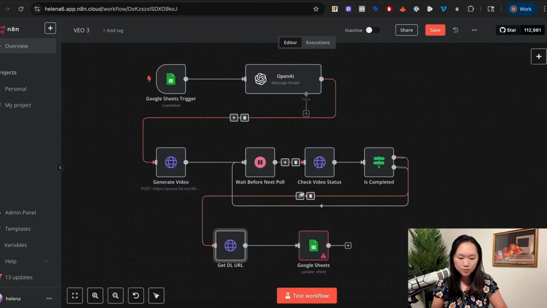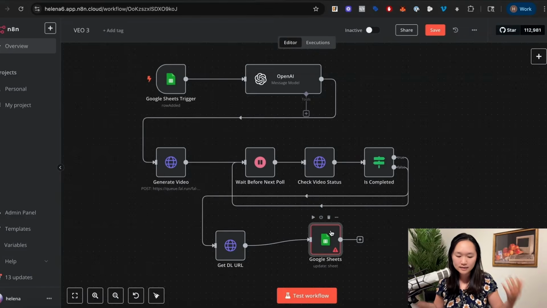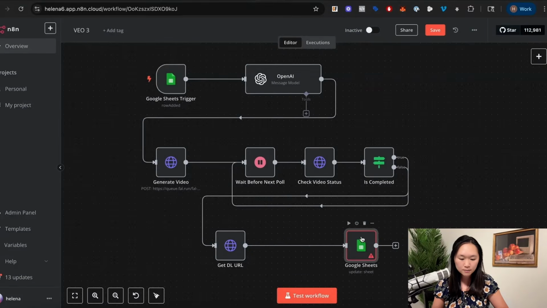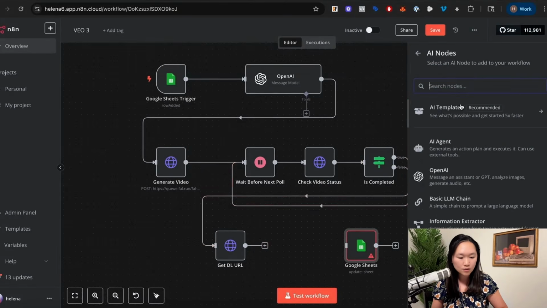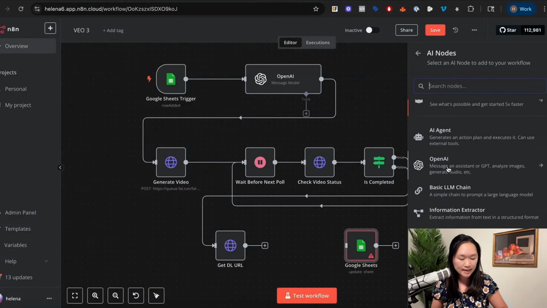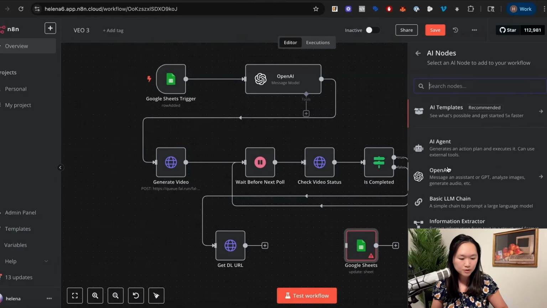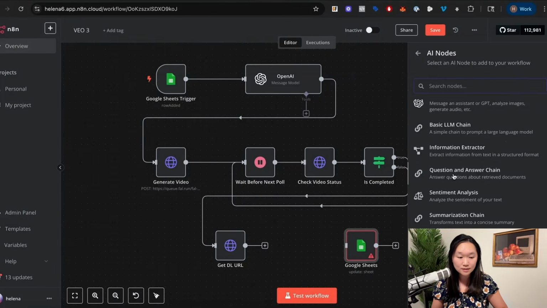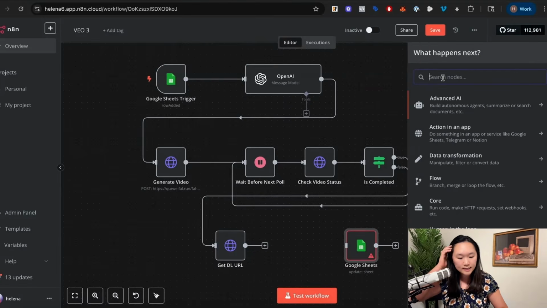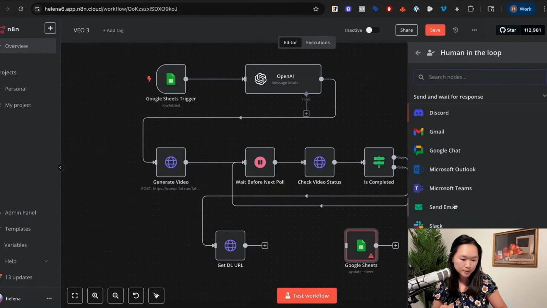So you may be wondering, okay, n8n looks like it's a lot harder to use, so why would anyone consider this? The main functionalities of n8n is that it has human in the loop, and it also has all of these advanced AI agent modules, which can be really useful depending on your use case. For this particular use case, we didn't really need any of these advanced AI nodes. Where I see this coming in handy is we can add a human in the loop.